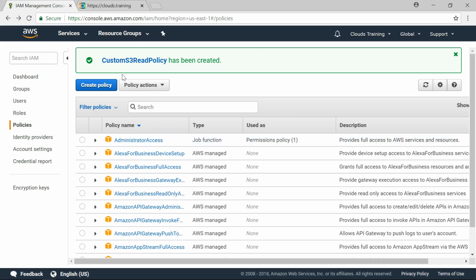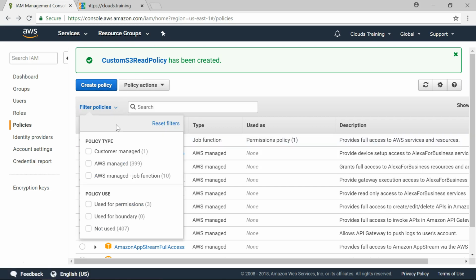However, when you look at our custom policy, this is specific to the account that created it, and it will not be visible and shared by any other accounts. If you click on filter policies, you can see one customer managed policy and we have 399 AWS managed policies by the time of this recording.